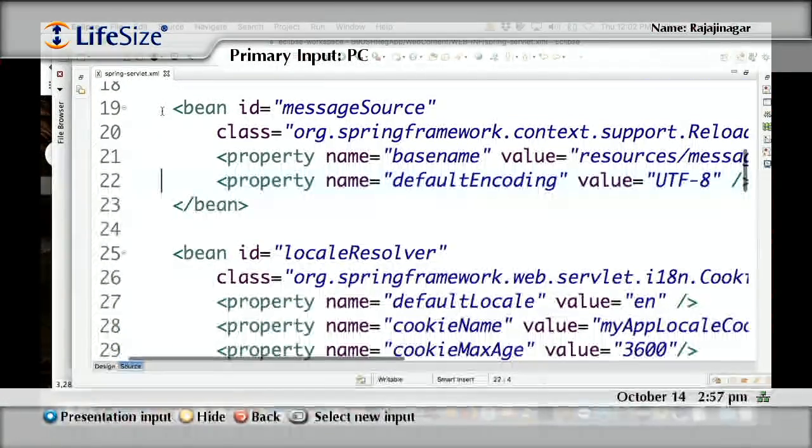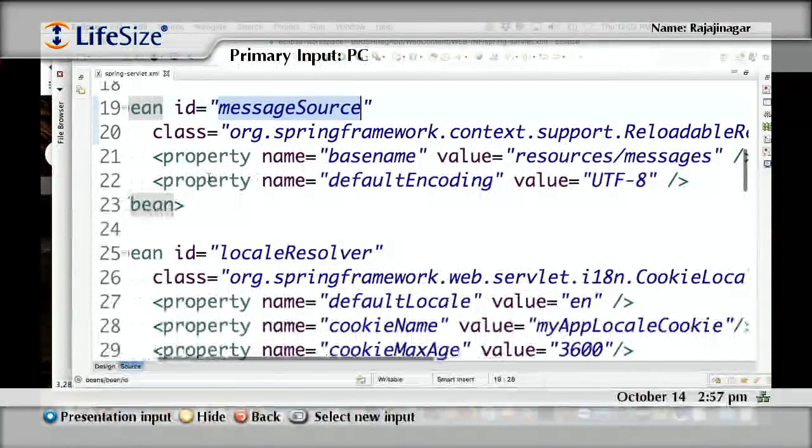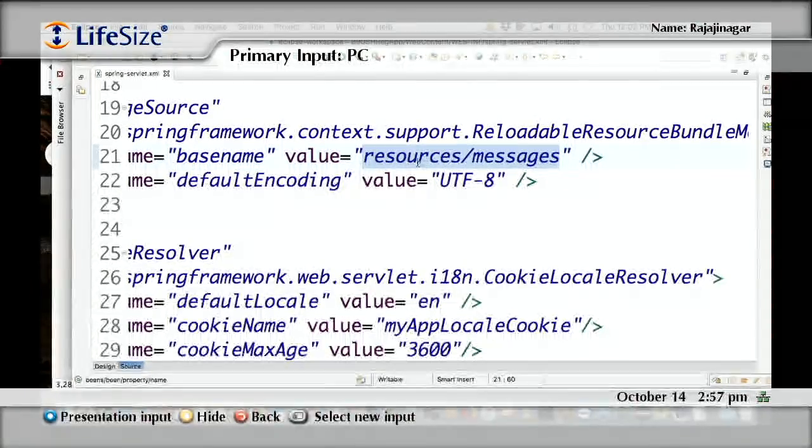Then, what is configured? Message source is for what? Internationalization, resource bundle files. So message source, what is given here? For the messages, what is given? Base name. What is the name we have given? Resources/messages. This resources means folder. What is the folder name I changed to now? RES. So in the resources, I need to have files named messages. Messages what? Messages underscore. Remember, message internationalization: messages_EN, messages_FR, messages_HN.